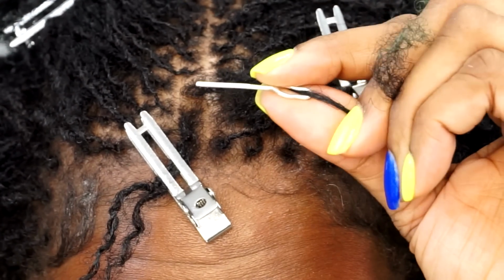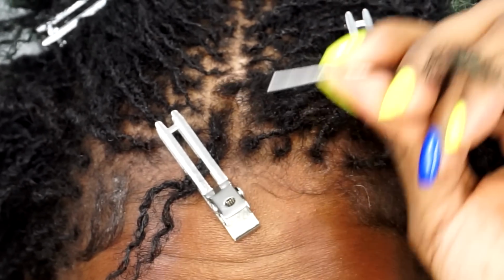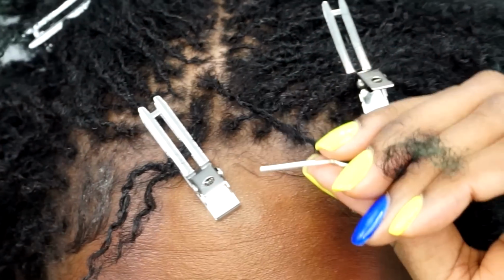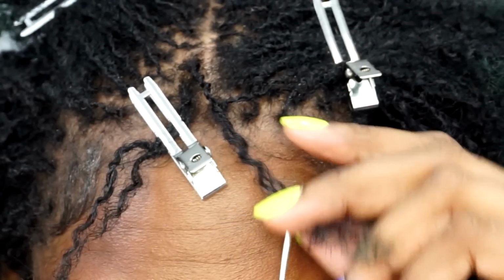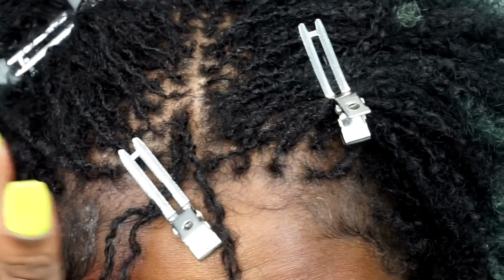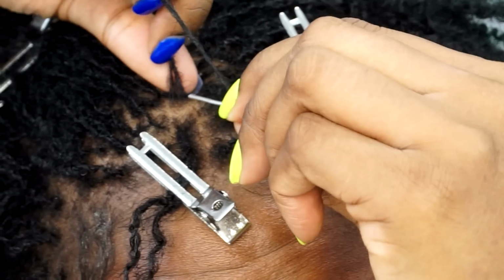So first off, I'm gonna take my tool, all right? I'm holding the excess hair here so it doesn't get caught in the lock at the root. All right, so I'm gonna start. So basically, you wanna end up where you want your hair to lay. So I want my middle part, I want this hair to lay this way, I want this hair to lay that way. All right, so I'm gonna start with going east or south to north.